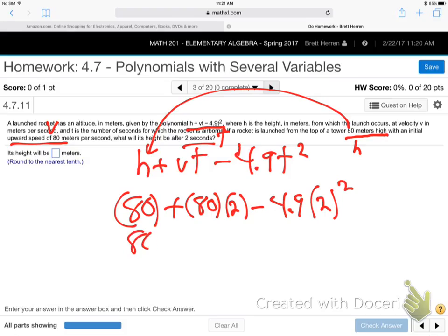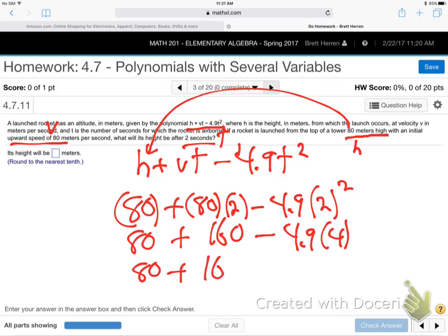So this will be 80. This will be 160. This will be, what's that times 4? 2 squared is 4. And then 4.9, 196. Is it 19.6? Yeah, 19.6. See what I'm doing there? I just multiply the numbers in the middle. And then 2 squared is 4, and I multiply these. Like that.